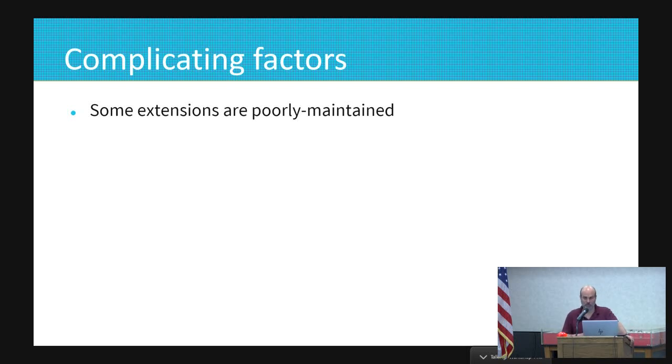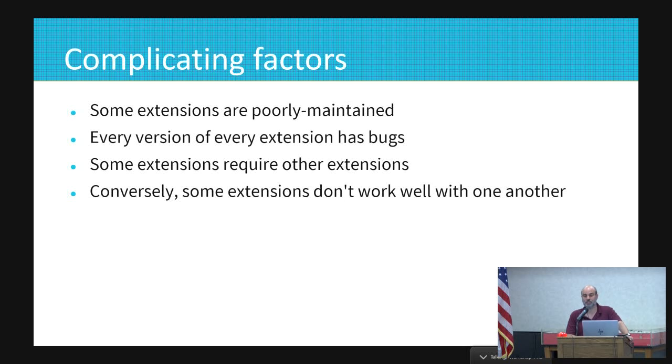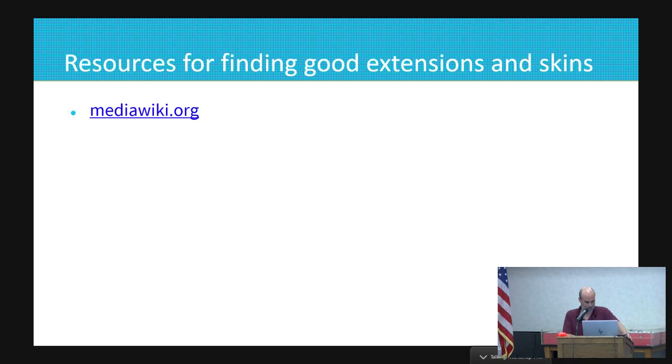Obviously, some extensions are poorly maintained or not maintained at all. This is the sad truth about software: every piece of software has bugs, if it's anything more complicated than Hello World, and every version of every extension will have bugs. Some extensions require other extensions, and that might not be obvious when looking at the documentation. Conversely, some extensions don't work well with one another, and in some cases that's not even known until somebody tries running two things at the same time.